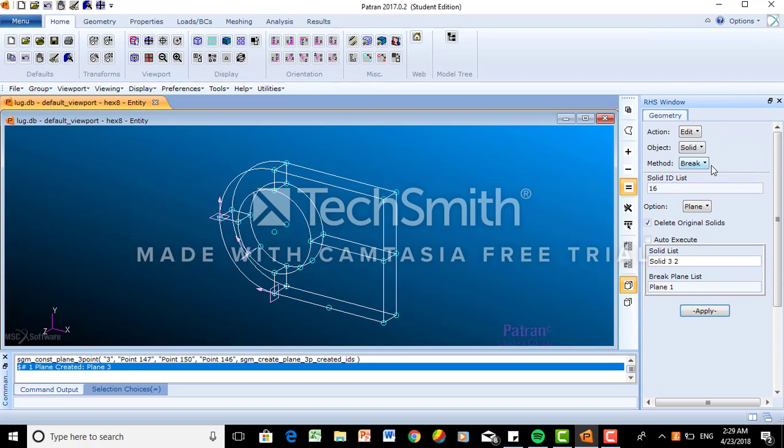Now we're going to break the solid. Make sure that Edit, Solid, and Break are selected in Geometry. Select bottom left portion of solid and break along plane 3.